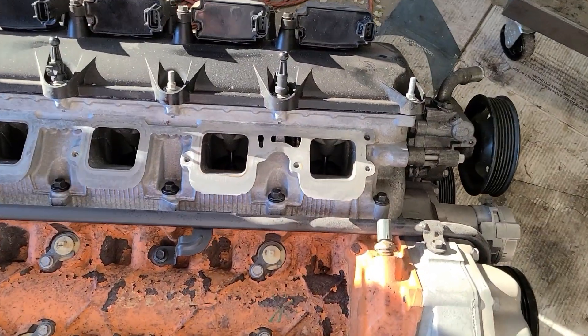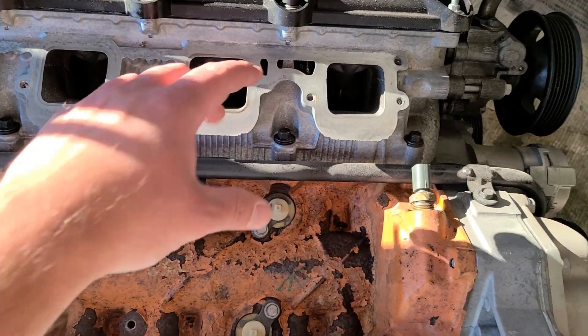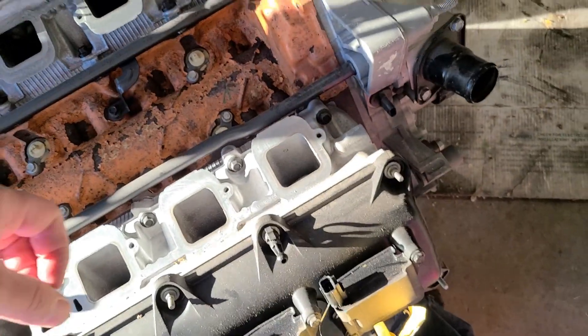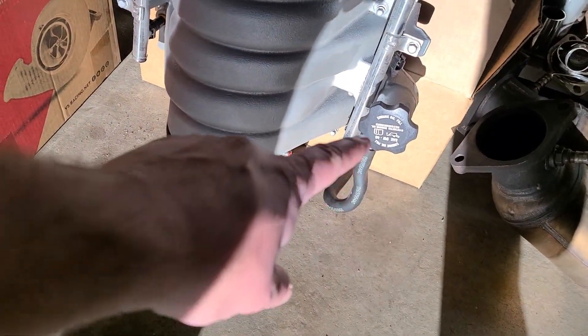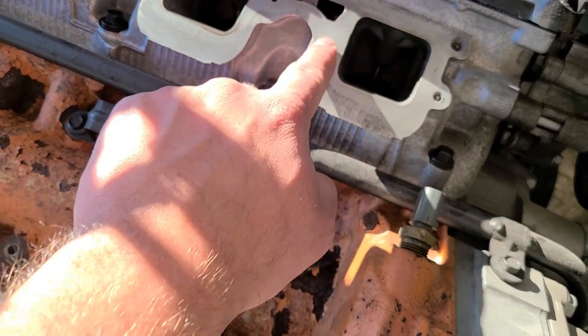There was a little bit of smoke out of the driver's side, which makes sense. I think when I pulled off the intake manifold — you fill the oil through that hole, a port right here. When I fill the oil it goes through the intake manifold and through that. There was oil around this, so I don't know if there was a slight leak that caused the little puff of smoke. It wasn't anything serious. Valve stem seals will cause that, apparently that will too. I don't see any of the valve stems leaking, so I'm just going to chalk it up to that and look the other way.